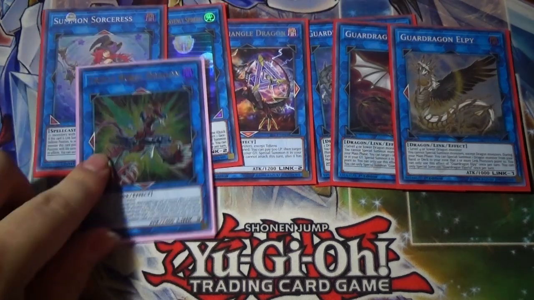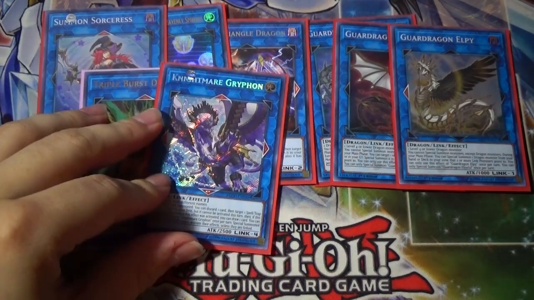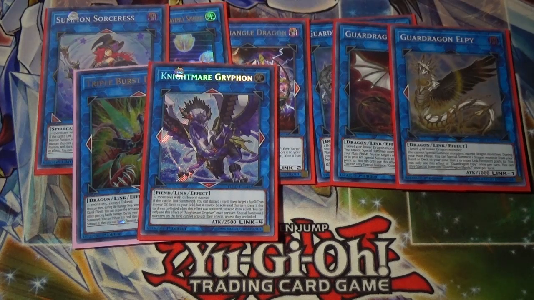And then one Triple Burst Dragon, we're just playing him for the link arrows. One Nightmare Griffin, which I learned in my combo video, couldn't make this, so sorry guys. I might do an updated combo video for this if there's enough demand for it.